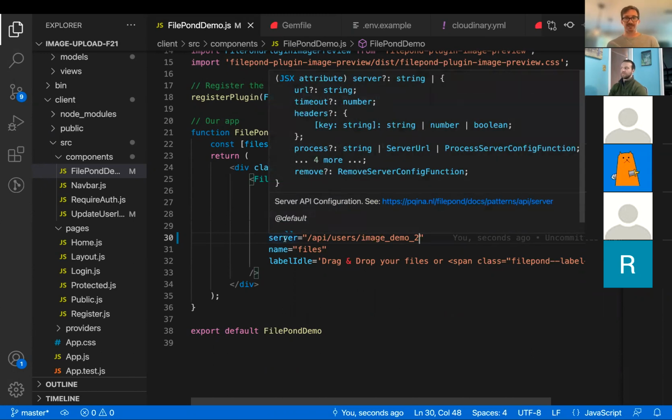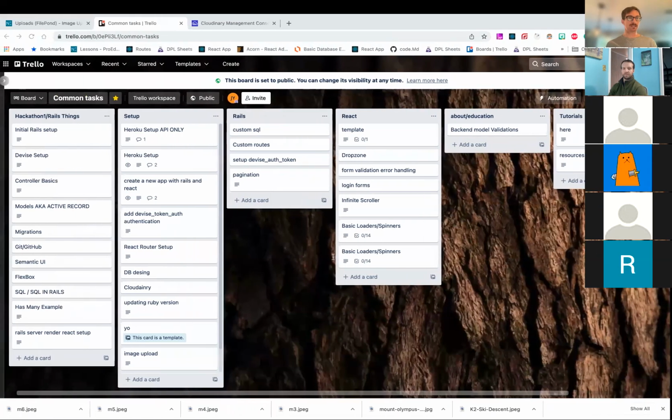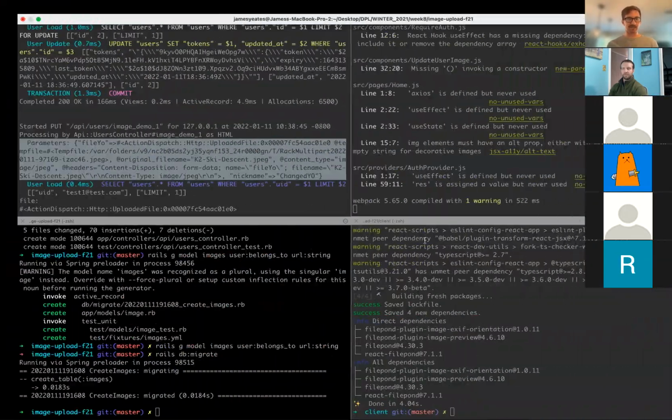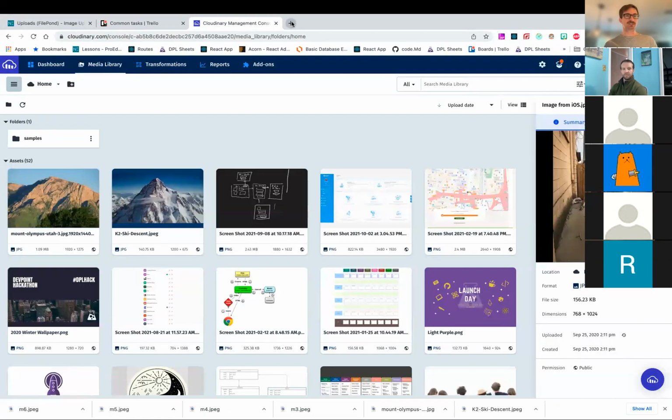This might be something we'd have to investigate a little further, but let's see if this works. I'm doing max files 3, so it looks like I can only upload 3 files at a time, and I'm allowing multiple. Let's give this a go. It's always the fun part about working with third-party libraries: there's some kind of experimentation.